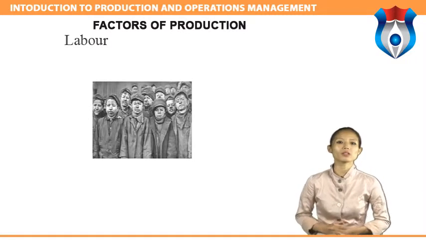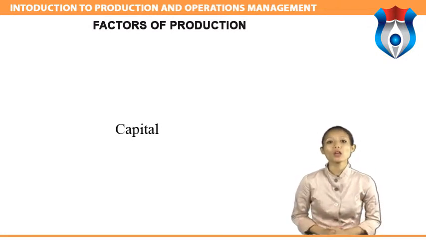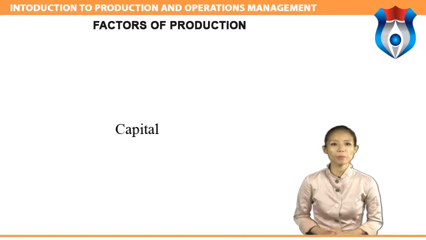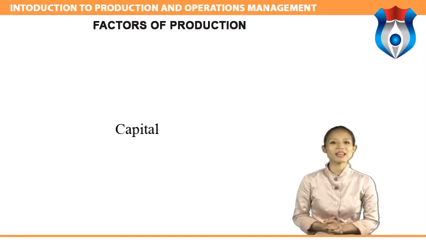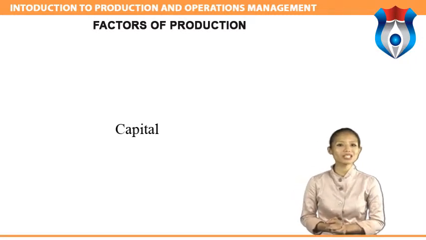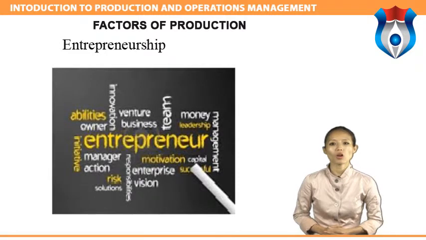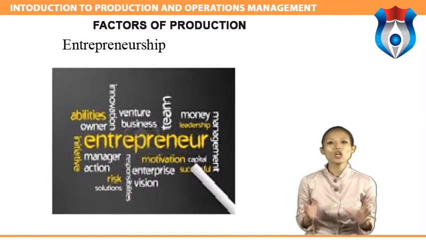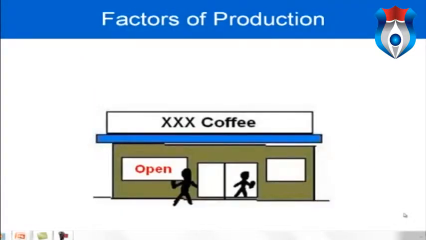Capital. This most controversial factor is variously defined as produced equipment, as finance used to acquire produced equipment, as all finance used to begin and carry on production, including the wage fund, and as the assessed value of the whole productive enterprise, including intangibles such as goodwill. Entrepreneurship. Until the 20th century, this function was assigned to the capitalist and frequently conflated with capital. For any business to operate, certain resources need to be accessible to people who want to run this business. The name, in economic terms, of these resources is factors of production.